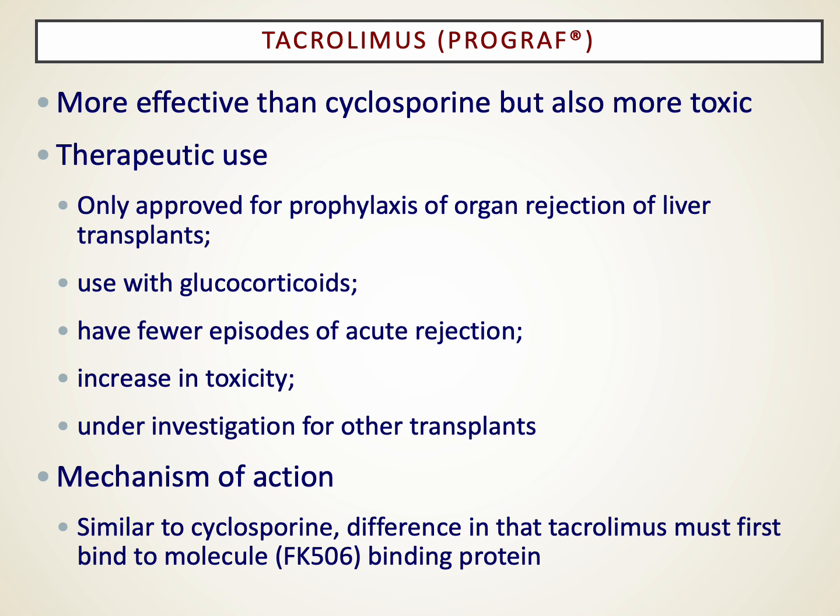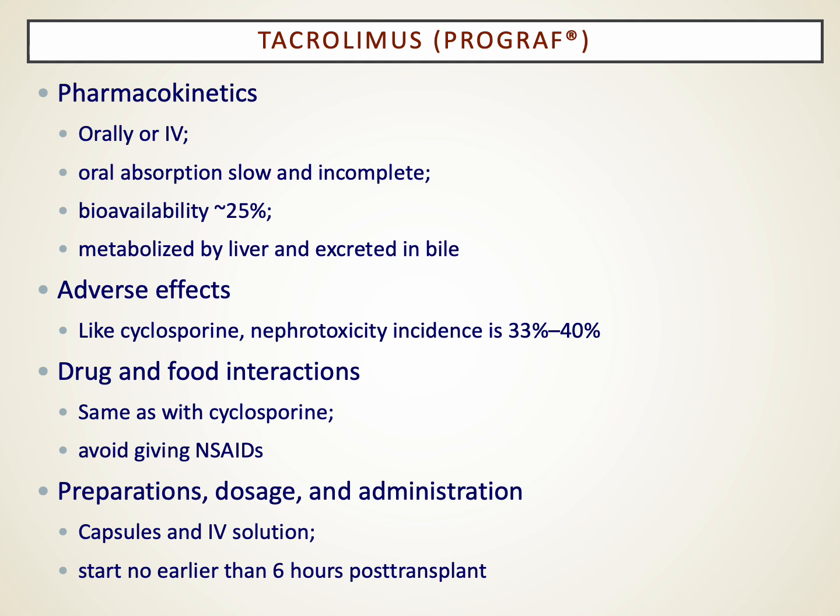The other agents that you'll see used, and many of these remaining agents listed here in the transplant service, are more commonly seen longer term for patients. Tacrolimus is one of them. It might be more effective than cyclosporin for preventing rejection, but may have a few more adverse effects associated with it, but it is also carefully managed by the transplant services. The pharmacokinetics of tacrolimus are here. Nephrotoxicity is a concern for us, so we're careful about how we monitor patients on this, and there are a lot of drug interactions and food interactions that need to be carefully monitored with tacrolimus, as we do with cyclosporin.